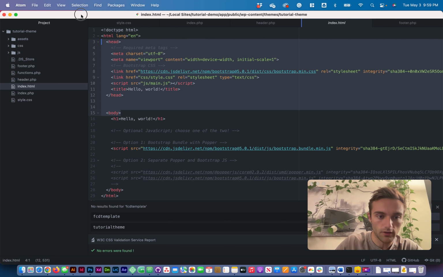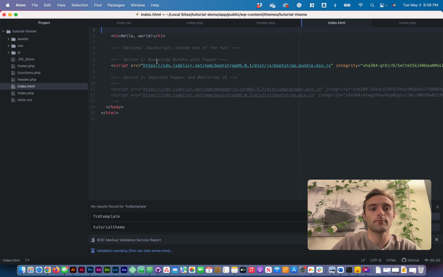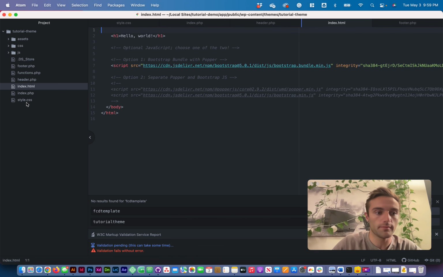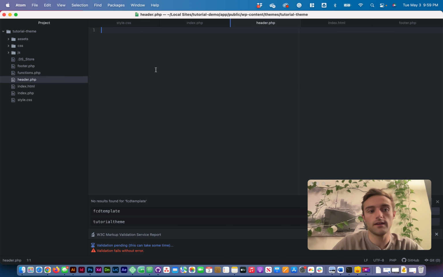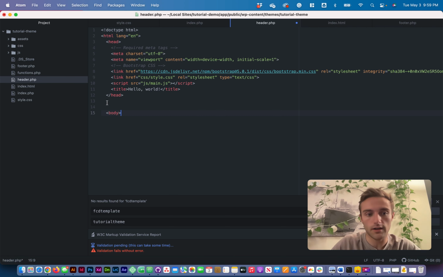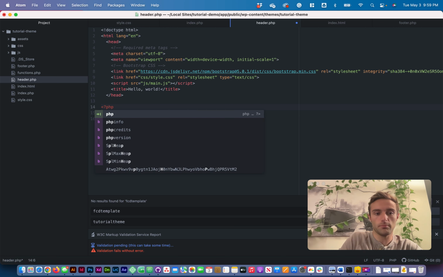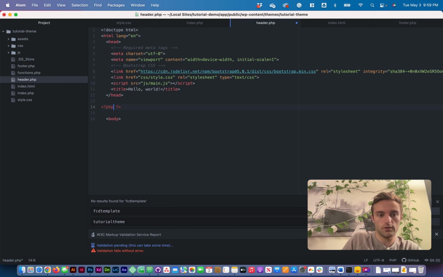Actually, we'll take all the way down to the body, because that's a universal component for the website. We're going to put that in the header.php document, and before the body, we're going to put in a PHP function, and that is going to be wp_head. I apologize, it's actually wp_head, not wp_header.